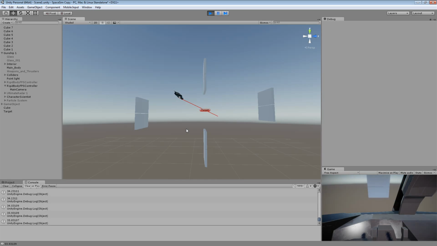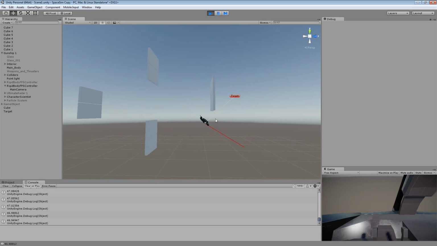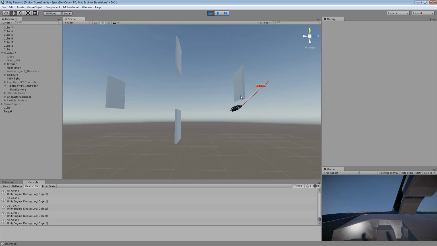When he reaches the new waypoint, the new target, he will turn for the new position where he will avoid the obstacles, and when he goes to the new target, he will return to this target.